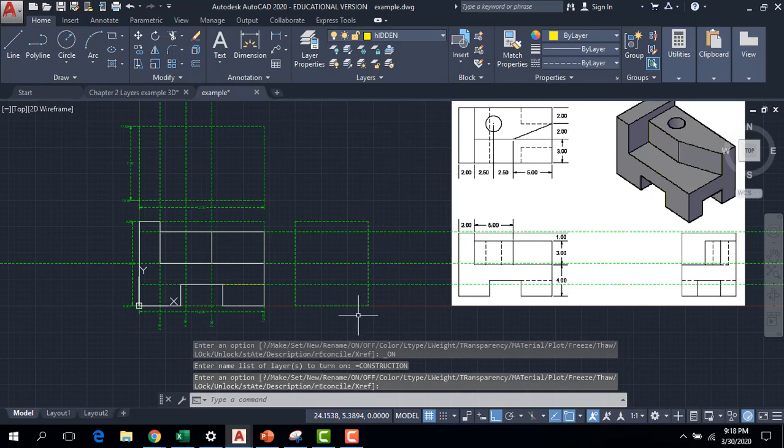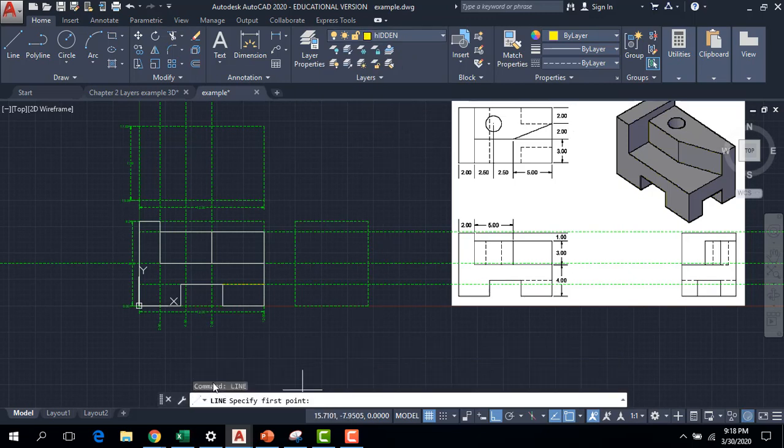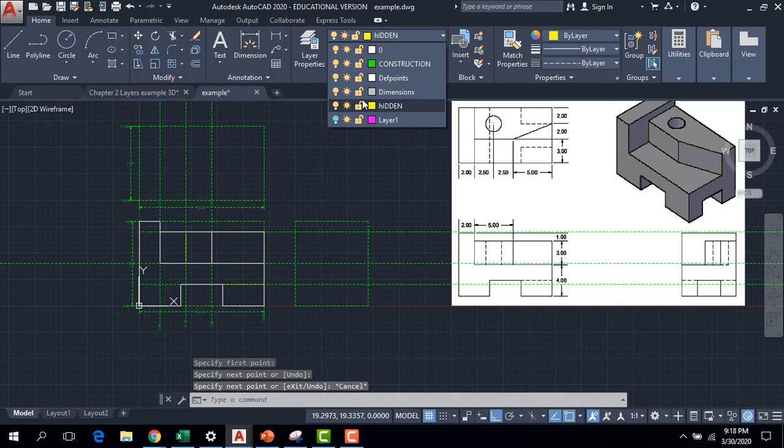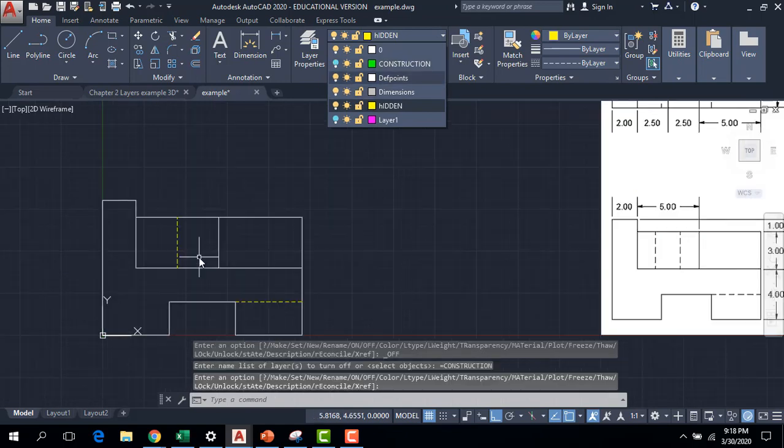Okay, so here I go. I'm doing hidden lines again. And the first thing I will do is just where the center of my circle is. And then I'm going to use an offset.